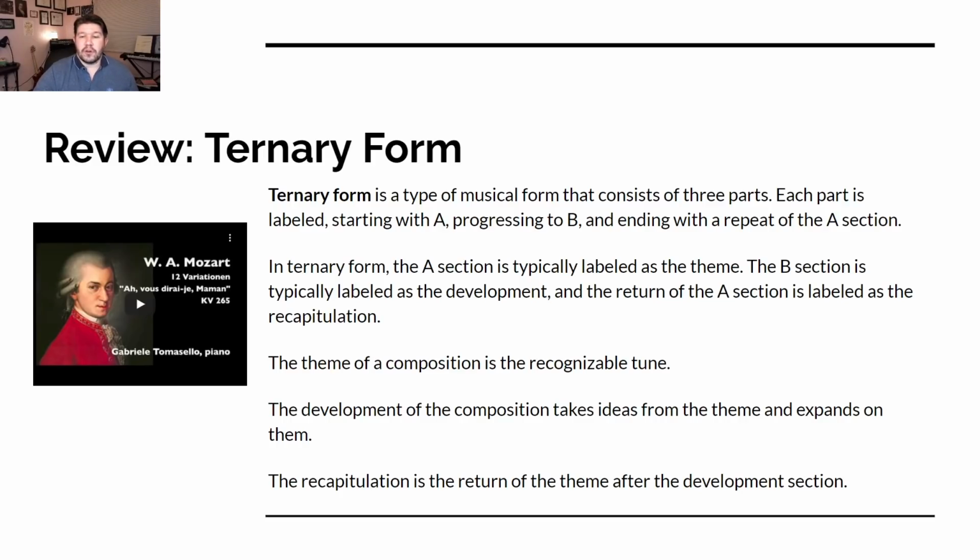So in ternary form, the A section is going to be the theme. The B is the development, and the return of the A gets its own special name, which is called recapitulation. Back up a little bit. What we already know is that the theme is the recognizable tune, and the development develops the theme and works it into some new sorts of things, changing it, elaborating.